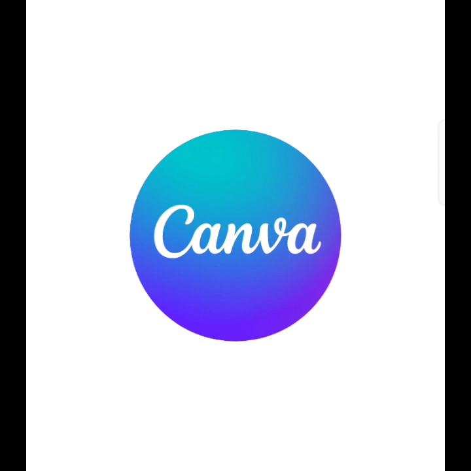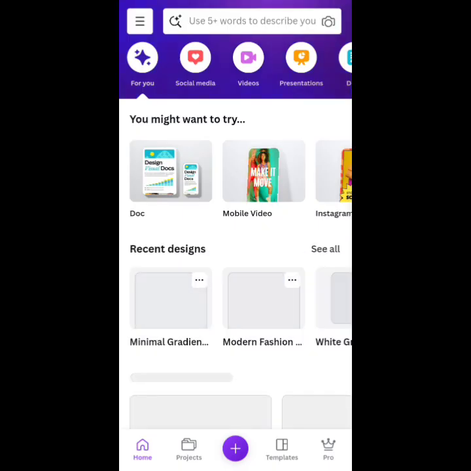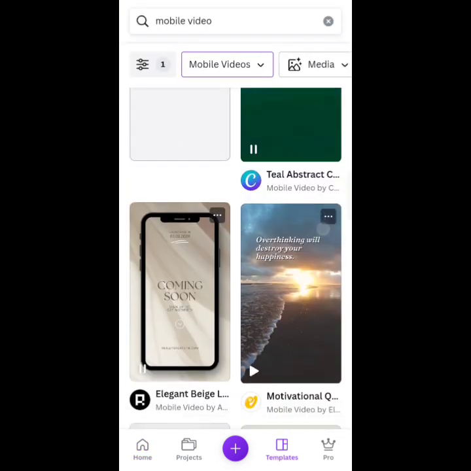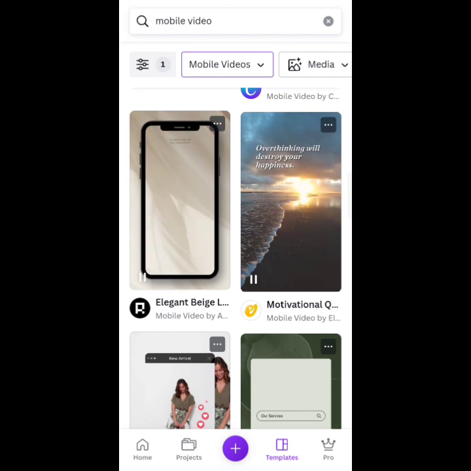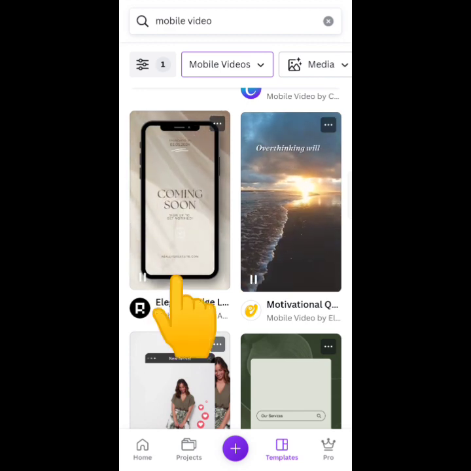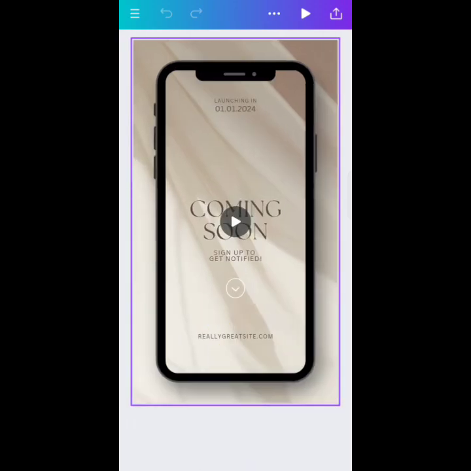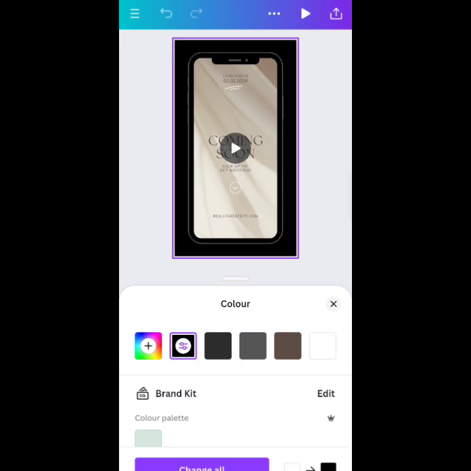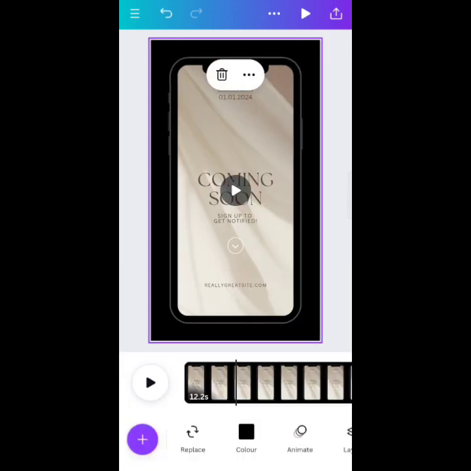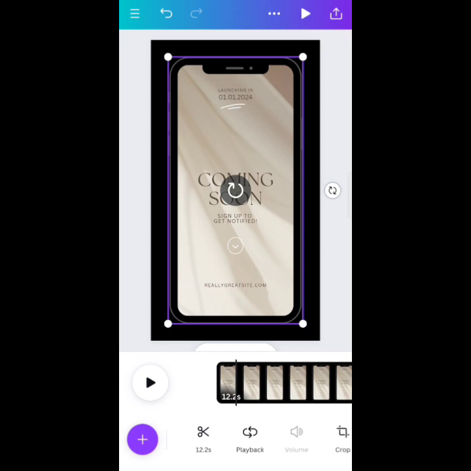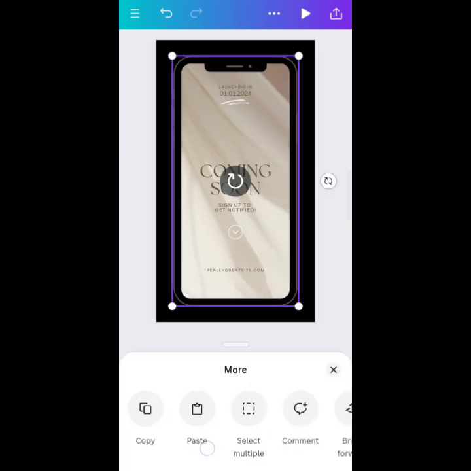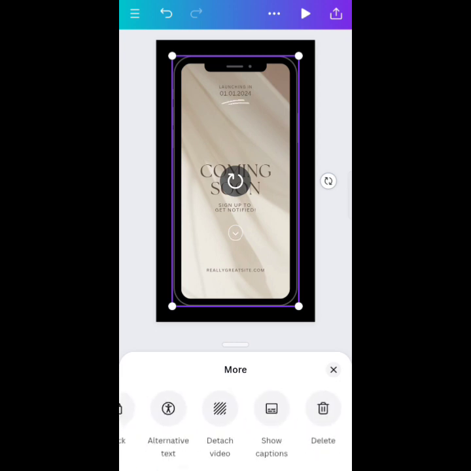I'm going back to Canva to make a video. When you open your Canva, you're going to see the video options there. You can also come to the search bar and search for mobile video. I want to use this. Now what you're going to do is anyone you select, the area you're working on, the area you want to change, tap on it and then choose what you want. Like this one, I'm changing the color to black, and then I'm going to delete this picture in the middle so that I can change it to my own. So I'm going to select it and go to delete.